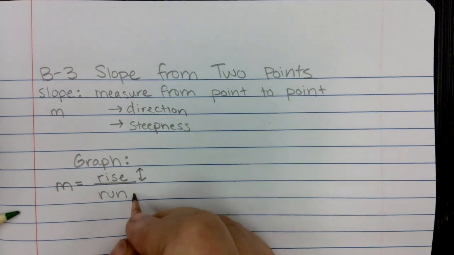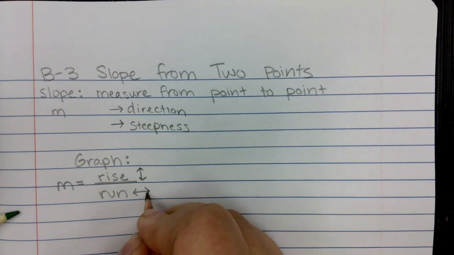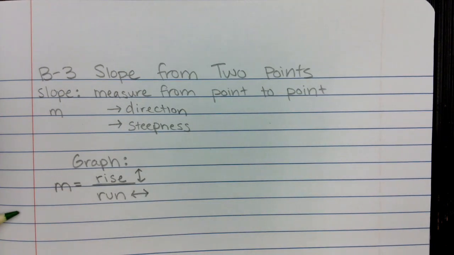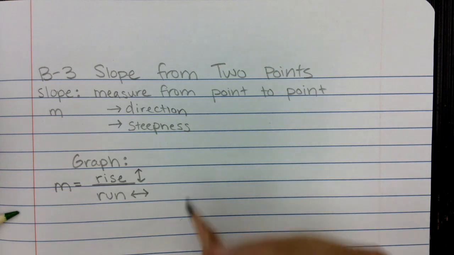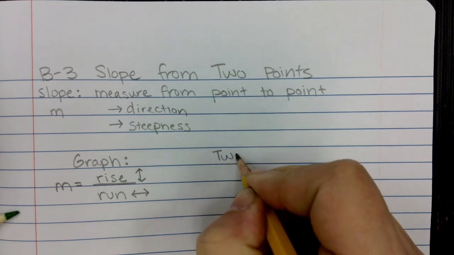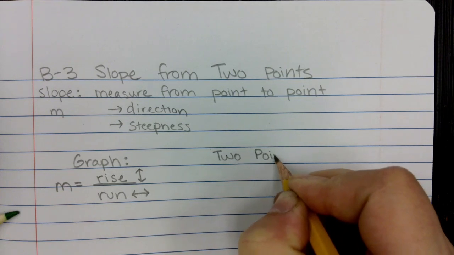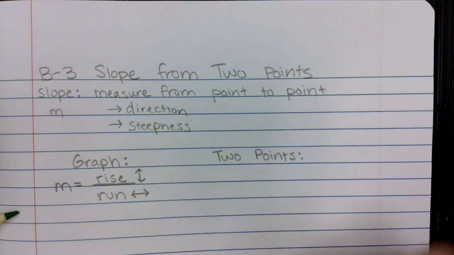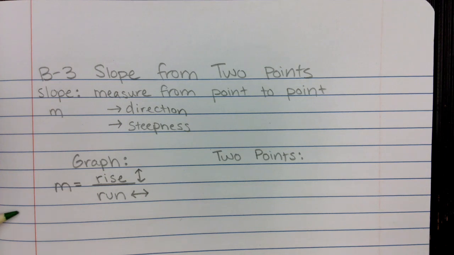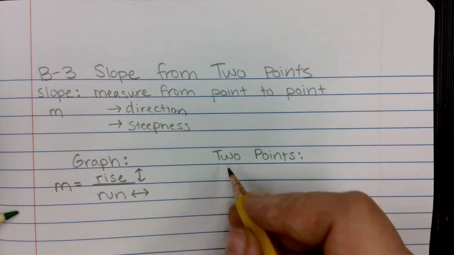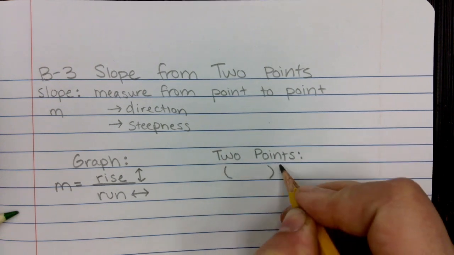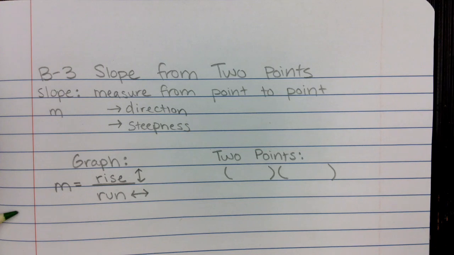But if I'm given 2 points, and usually when we do this with 2 points, it's either that we don't have graph paper around, or it's a multi-step problem that when we graph it, it's going to just take an extra step. So we want to be able to do it without having to use that graph piece. So with 2 points, we're going to start with our ordered pairs. In our ordered pairs, which number comes first? X. So it always goes X, Y, and then our second ordered pair, it will go X, Y.